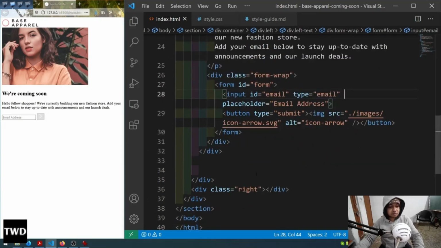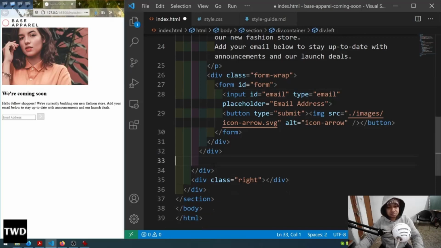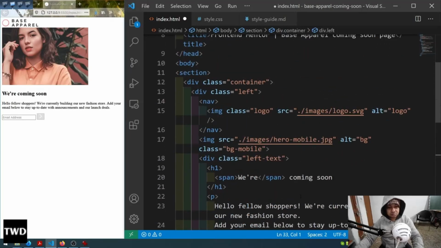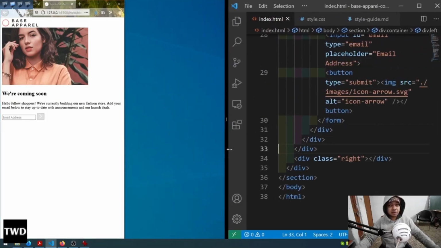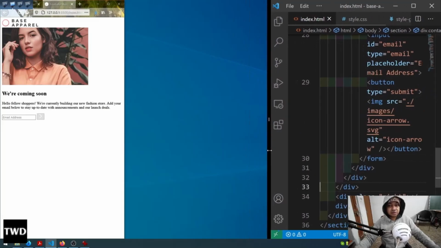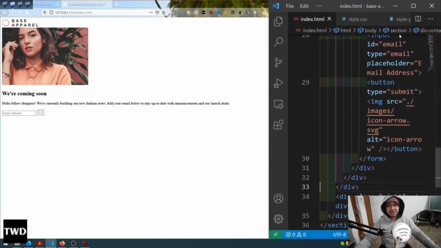And I think we are done here. So now we can style our CSS. So let me make this like this, because CSS doesn't need much space.